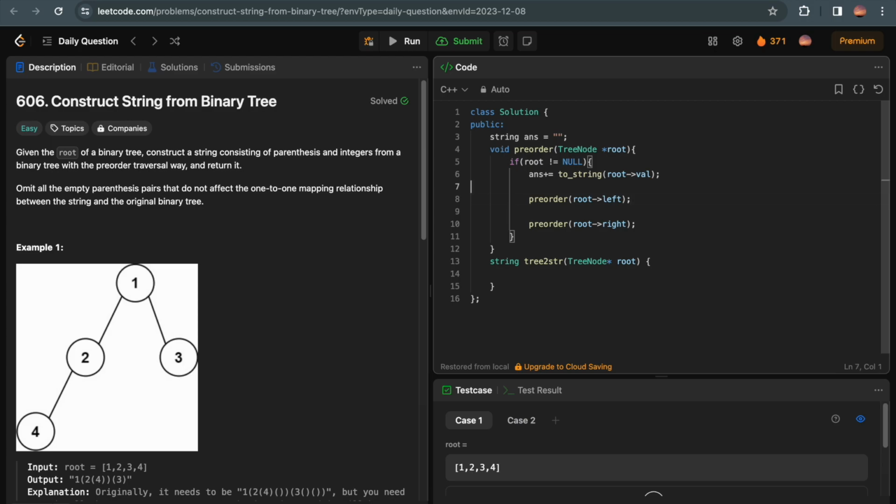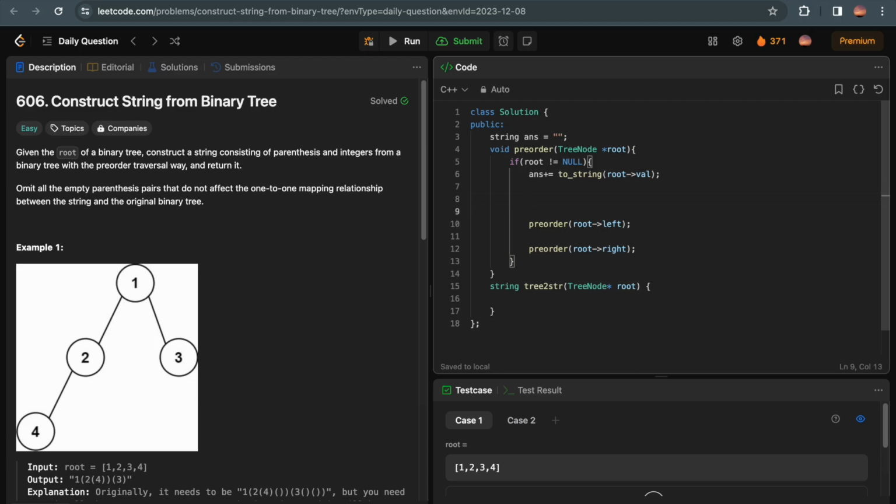But since we have to add parentheses here, we need to open a left parenthesis just before the left traversal and close the parenthesis right after the left traversal. Similarly, we have to do it again for the right subtree also.